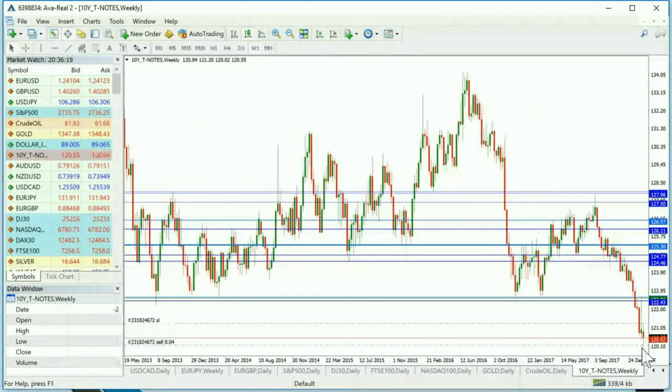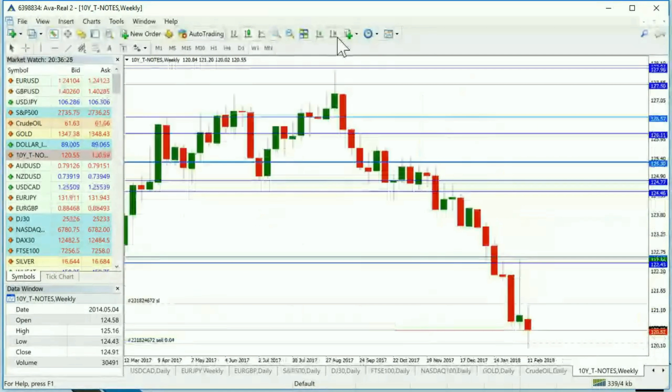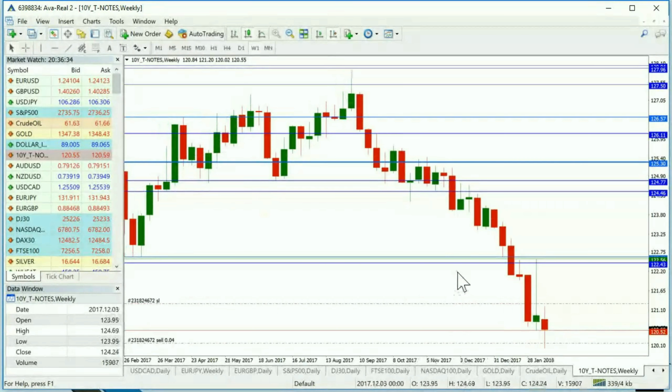So on a weekly time frame, we're relatively happy. We have our stop loss above the weekly high. I'll zoom in so you can see it in a bit more detail. We've got a stop loss above the weekly high. We've got a bearish candlestick. The only thing that's uncomfortable is the close. It's at last week's low, so you'd like it to push and squeeze a bit lower, but there's plenty of opportunity for this market to do so. And let's see what the next step is in this market.